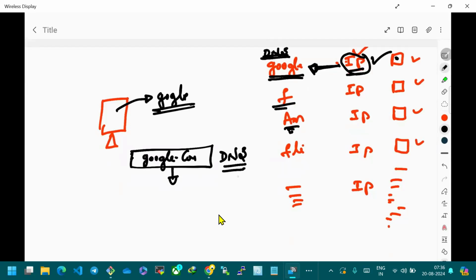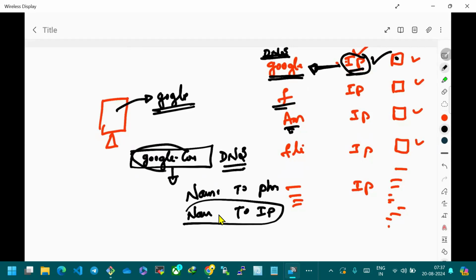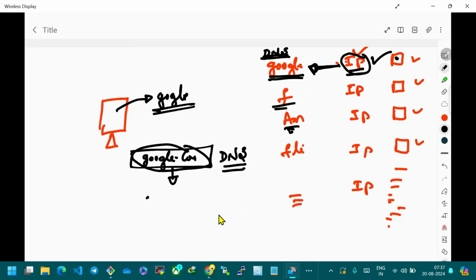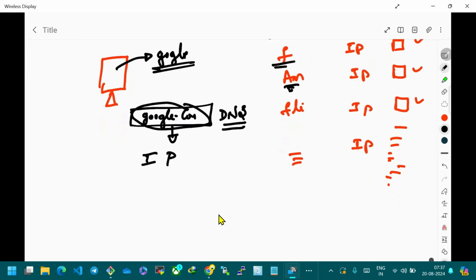It helps to convert your name to phone number, similar to that, name to IP address. It converts your domain name, google.com, to an IP address. Next, it goes and connects to that particular server.